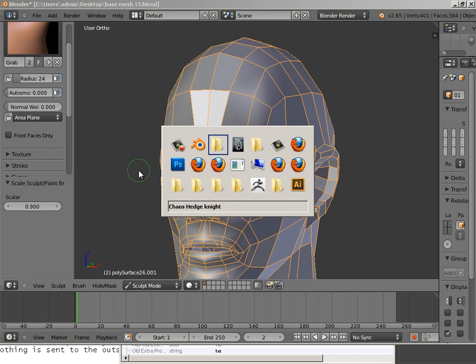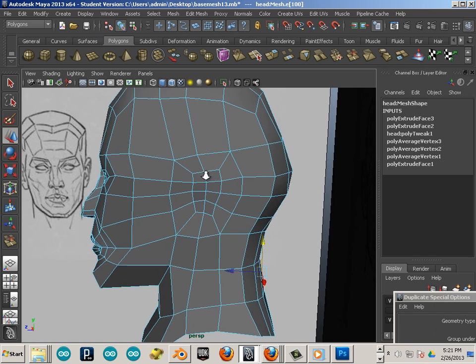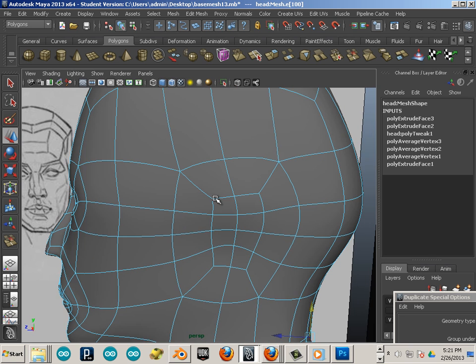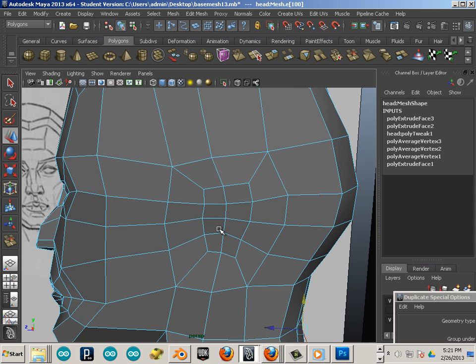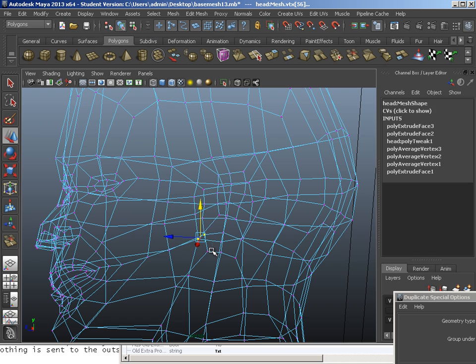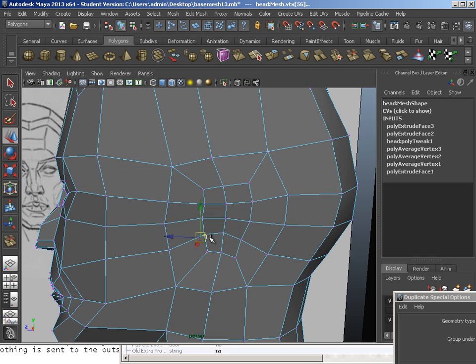Alright, now we get to look at ears in Maya. Bear with me on this. Just hopping into... okay, I'll start with that C. Work that problem out first.